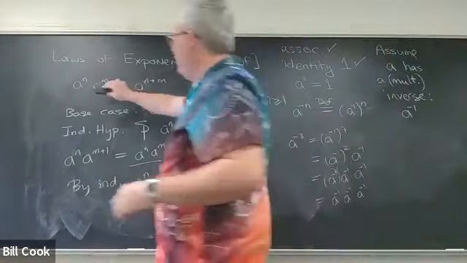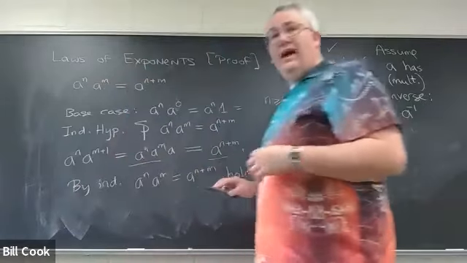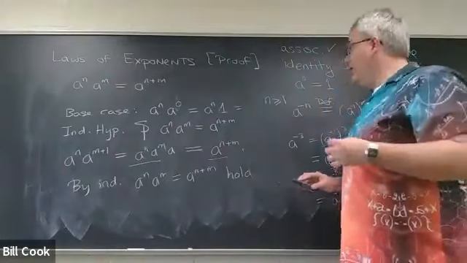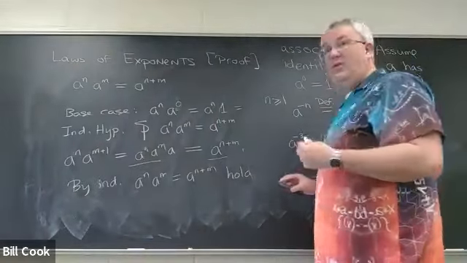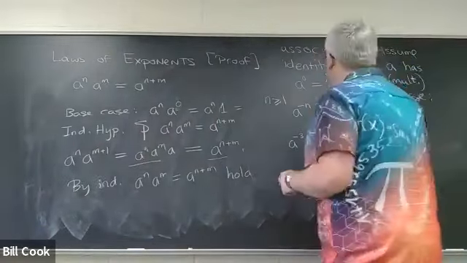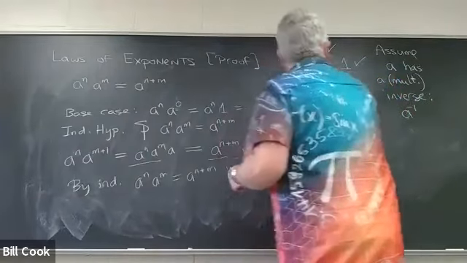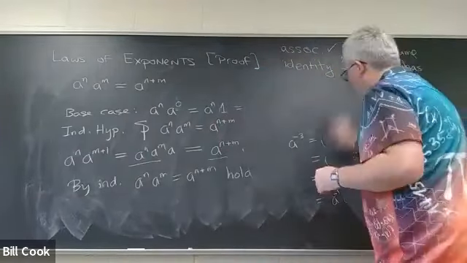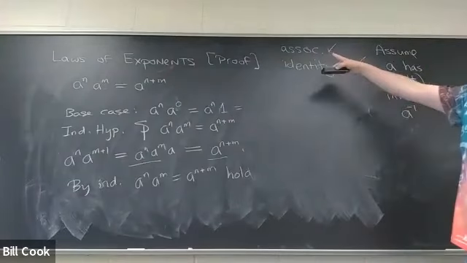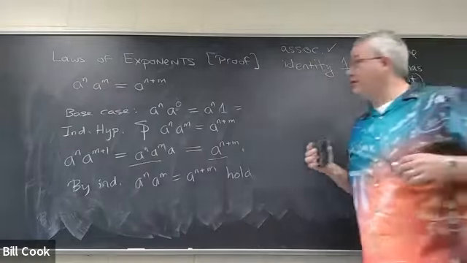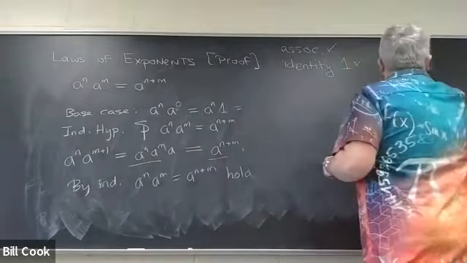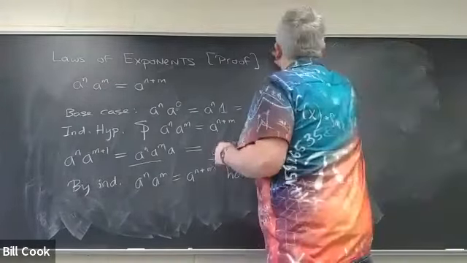Okay, so say that we're now in this context. I want to now prove that this law of exponents holds not just for all non-negative integers m and n, but holds for all integers m and n. Okay, so we're in the context where we have an associative operation, we have an identity, and our particular symbol has an inverse. And so let's go ahead and try to tackle that.